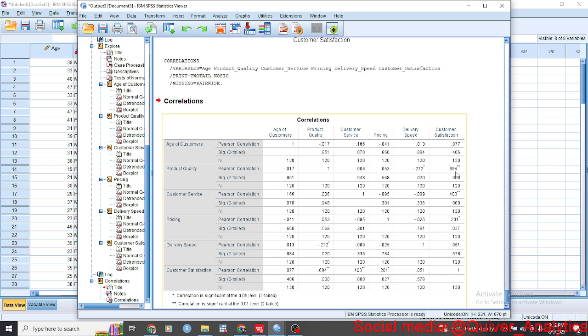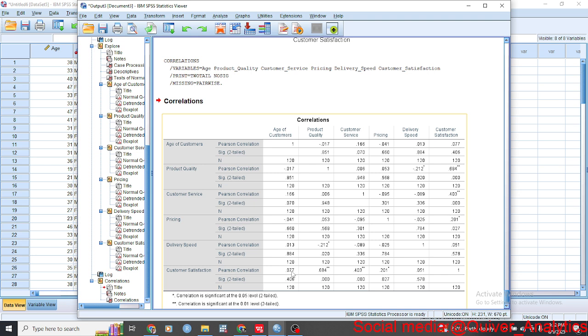However, our interest is customer satisfaction, how it relates with every other variable. So we have customer satisfaction 0.077, and then with age and so on. So for the third business question, we can say that age of the business has a weak correlation with customer satisfaction.